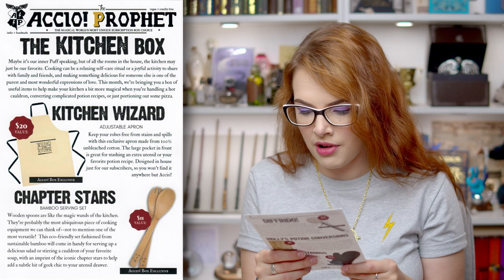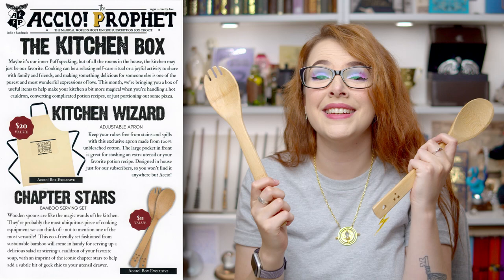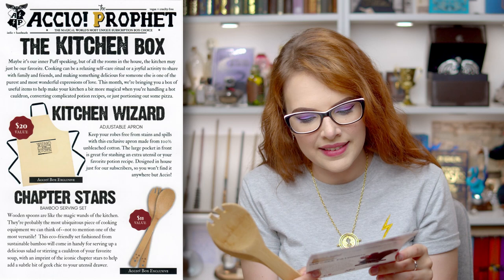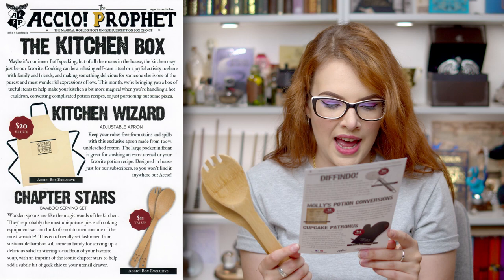And then we had the Chapter Stars bamboo serving set, which I actually really like. I like these a lot. So it says, wooden spoons are like the magic wands of the kitchen. I like that. They're probably the most ubiquitous piece of cooking equipment we can think of, not to mention one of the most versatile. This eco-friendly set fashioned from sustainable bamboo will come in handy for serving up a delicious salad or stirring up a cauldron of your favourite soup with an imprint of the iconic Chapter Stars to help add a subtle bit of geek chic.